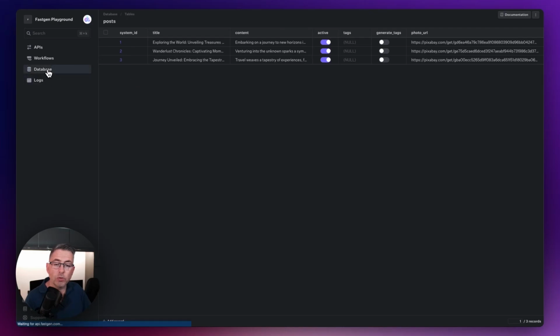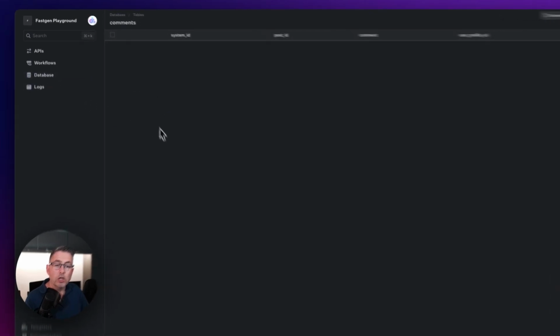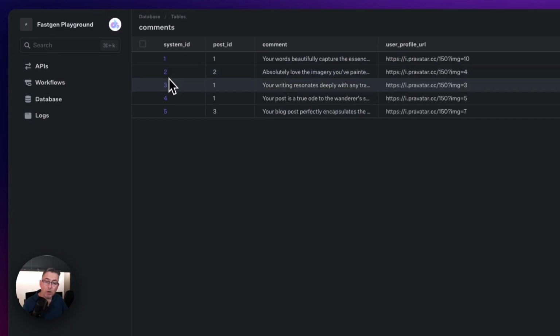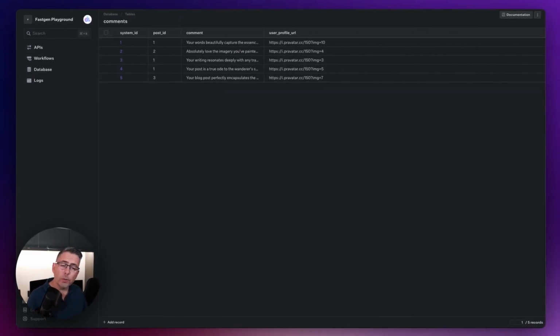So if I just move over to our database here and hit on comments, you can see here that I've got the ID itself of each of the actual comments, and here is the post ID that they are associated with. So of course, when I create my API call, I'm going to ask for a particular post, and I'm also going to say, please return me back then all of the comments that are associated with that post.